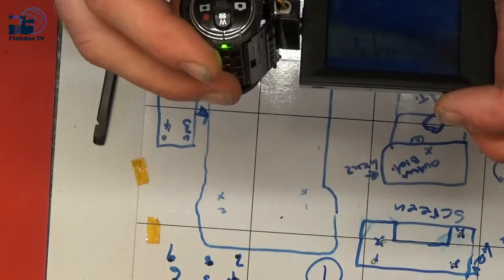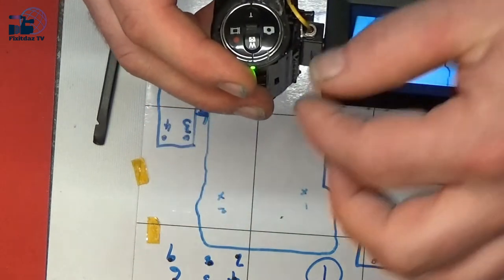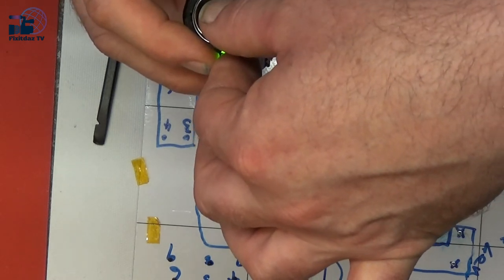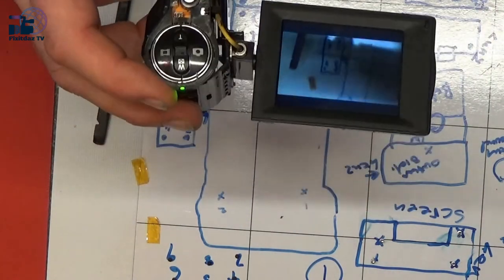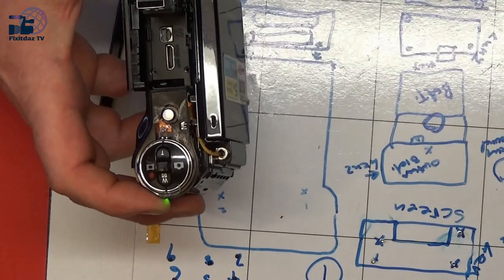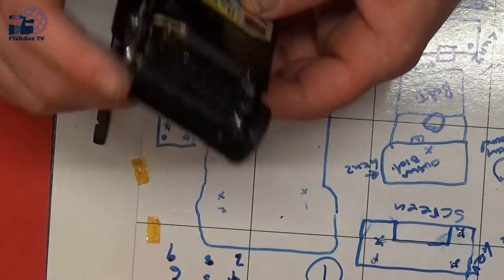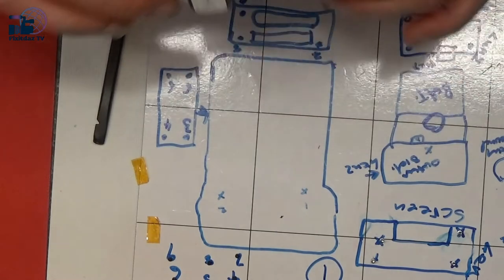And it is focusing. Yeah, it is focusing. And we've got the zoom, which is moving. So it looks like we might be in business with that. Okay, let's just flick that off. Let's let that turn off a minute. There you go, green light's gone out. I'll remove the battery again and we'll put it back together fully now.